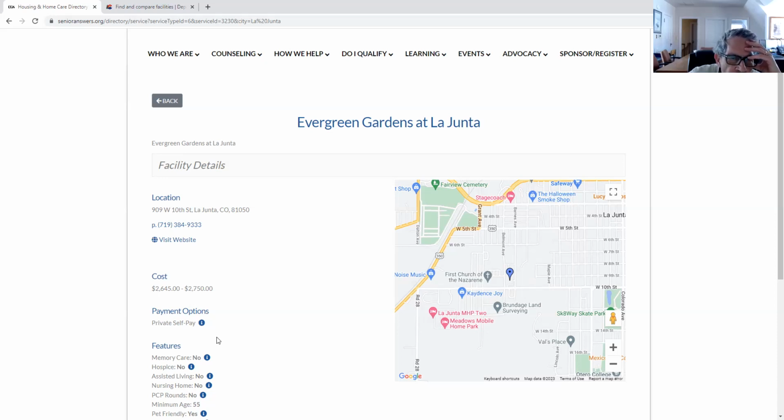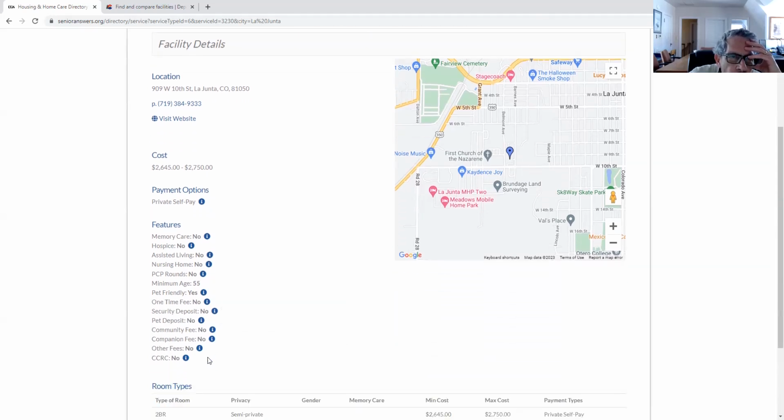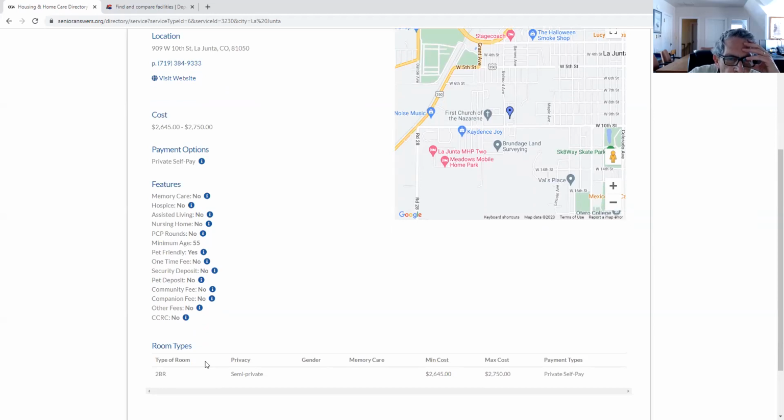When we get down to room types, they have just the 2 bedrooms available. That's the only type. Apparently, they've got some different features that you'd have to talk to the facility about, but some rooms are at this initial price of $26.45, and then they can go all the way up to $27.50.